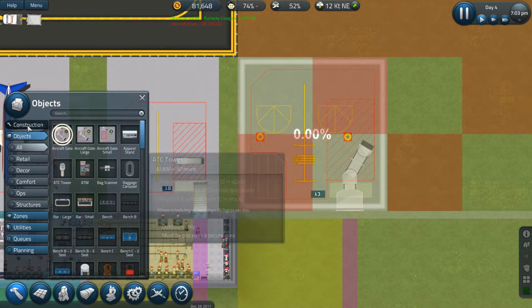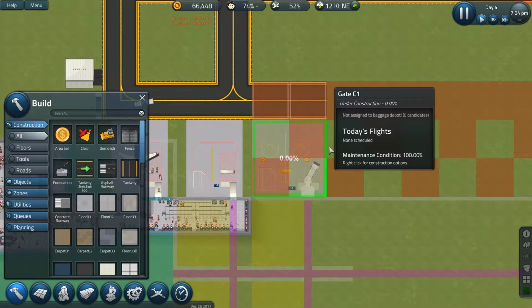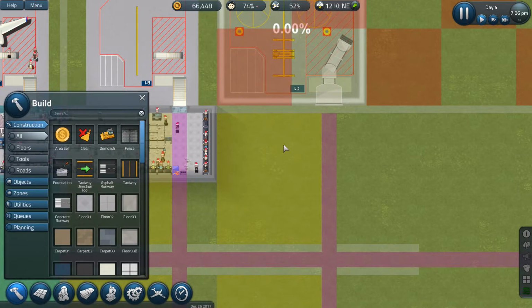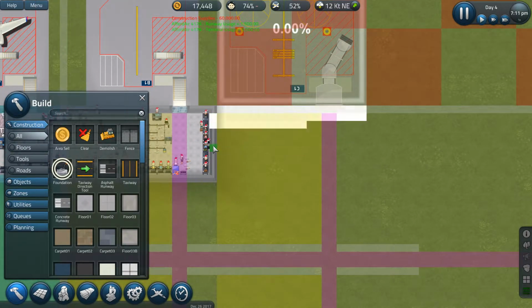Perfect. Now we're going to need a bit of taxiway so that that gate can link up and get to the runway. And then we're going to need some foundations. Now we've got 66,000 left at the moment. How much of a foundation can we build without breaking the bank? Well, that will get us 60. That's 50. I reckon if we can afford 60, we should do that.